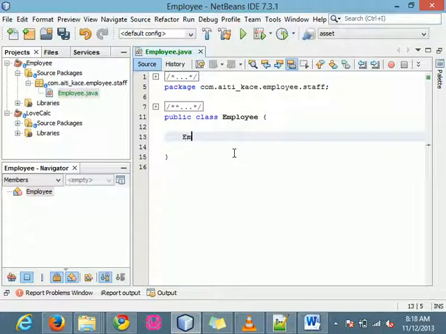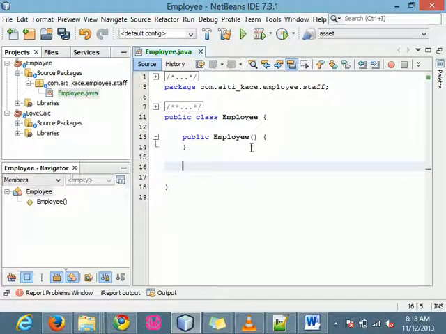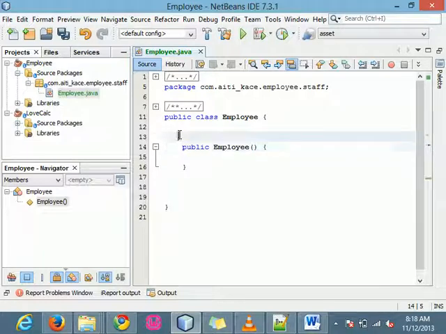So I'll create an employee. So this is my constructor. And this constructor, we call it a default constructor, or non-parameterized constructor.